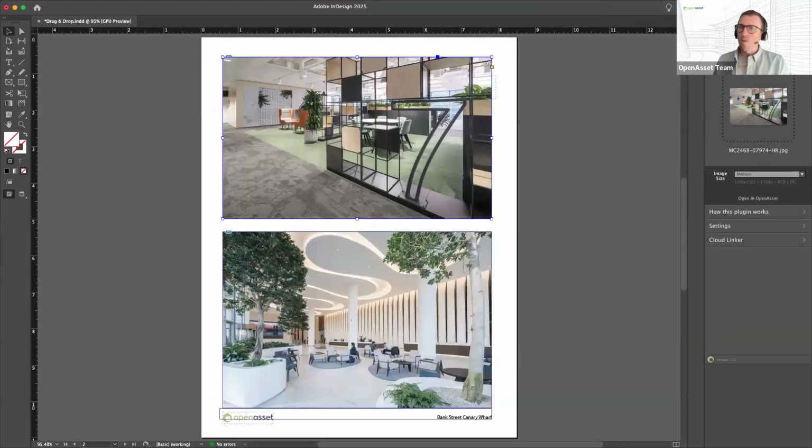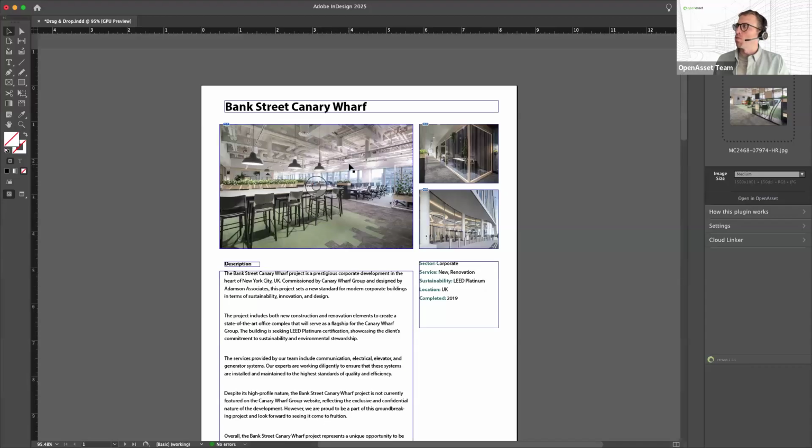So what is happening here? When you drag and drop these images, basically the plugin downloads images from the cloud, your OpenAsset system, and dynamically links them within your InDesign document. So these other images are also pulled from OpenAsset, and you can see when I click into them, they appear in the plugin there as well.